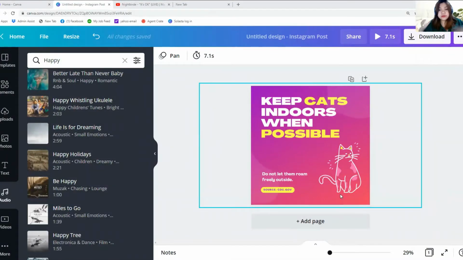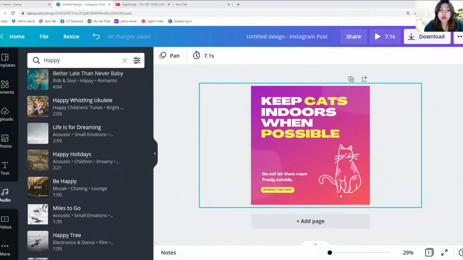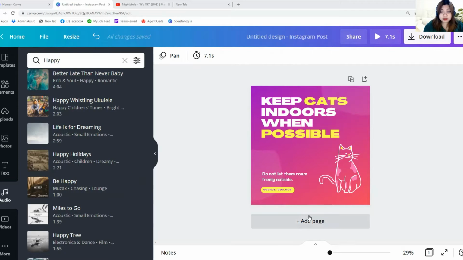So as you can see, there are a lot of templates already in Canva, but just like what I told you before, your clients appreciate it if you start from scratch. But if you're still learning how to design, you can see a lot of templates here, just like this one.